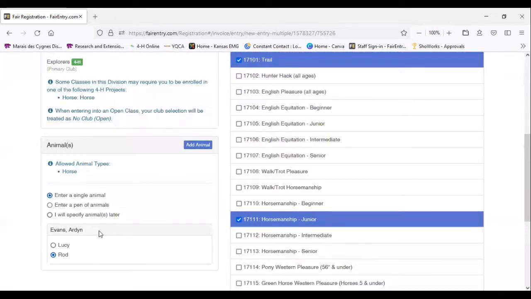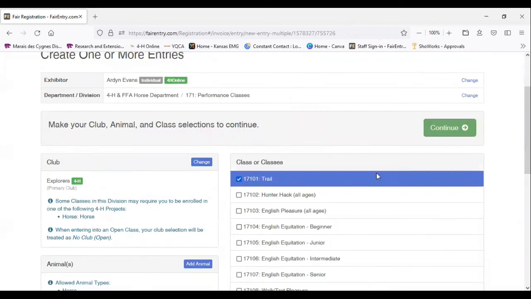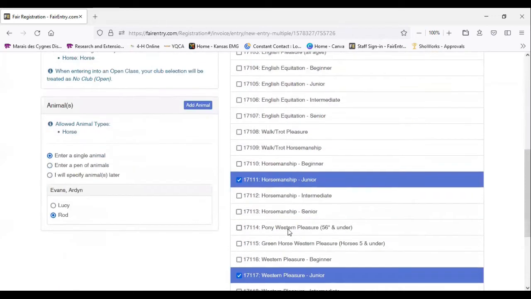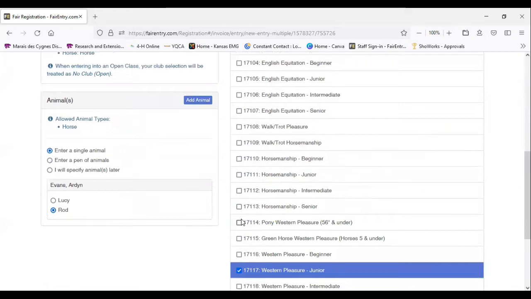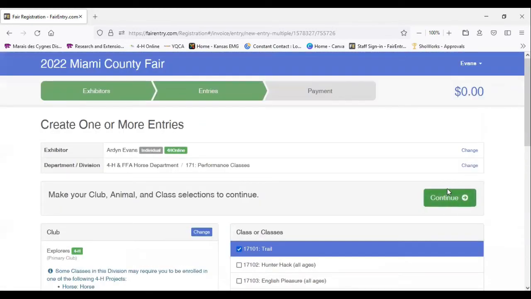So you would see the horses that I've entered over here underneath my name. So I'm actually going to use Rod for those 3 classes. Or if you wanted to use a different horse, say I wanted to use Rod for, actually let's do Rod for my trail classes. I would have to create that entry.